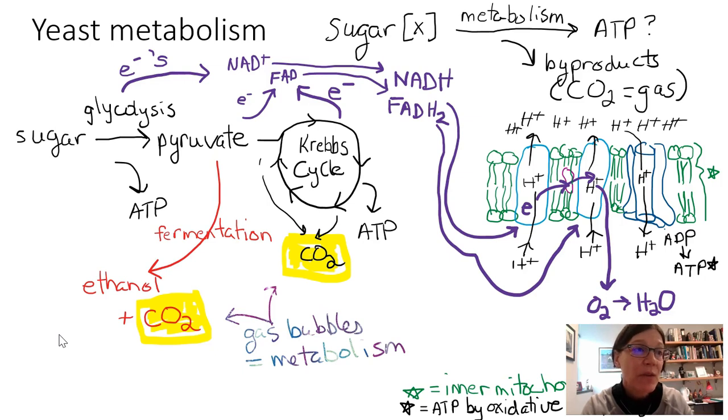So let's cover the first one, aerobic respiration. Aerobic respiration starts with sugar, usually glucose, but it could be other sugars too, and that's what we're testing. It is metabolized through the glycolytic pathway to two molecules of pyruvate. That conversion from glucose to pyruvate is done by what is called glycolysis, or the glycolytic pathway.